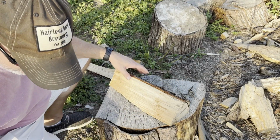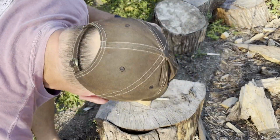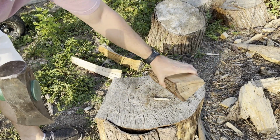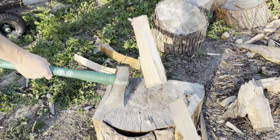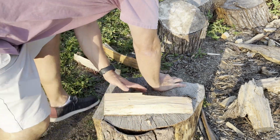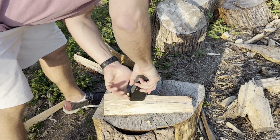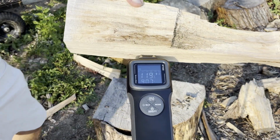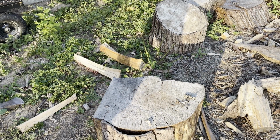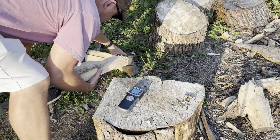Now this piece here is a little deeper in the game. It still feels really light. It feels like it's going to be no problem. That's it, right? So that's going to be my inside piece right there. Feels cool to the touch. I don't know if you can see that. That's just under 12%. Dry firewood. All right. We'll get some other samples.